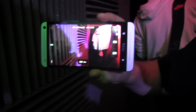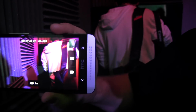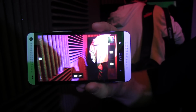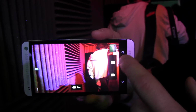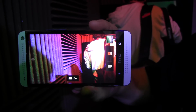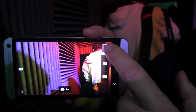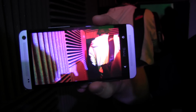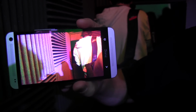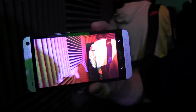So if we just go into Zoe, I'm actually going to take a picture now, and I'm going to take a picture that is several seconds long. It's 3 seconds long. So I've taken a picture and you'll see on the camera that it went red for a second. If I go back into my gallery, I've taken the picture, but I've also taken a complete video snap as well, in full definition of a normal photo.